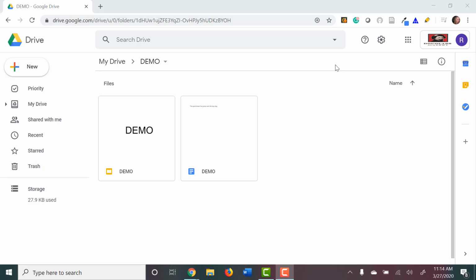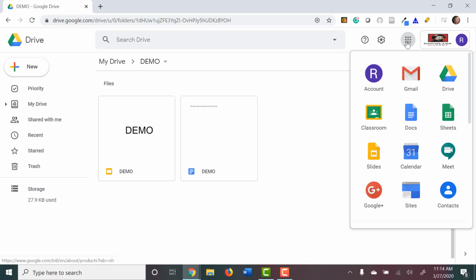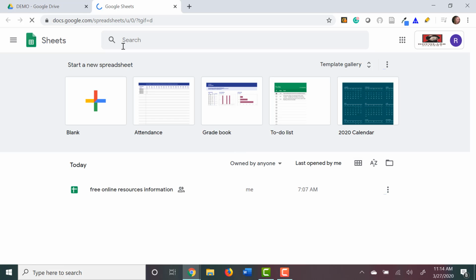So to start a new Google Sheet, there are two ways that you can do this. First is from your G Suite menu, where you click the grid at the top of your Google page, and then find the green paper that says Sheets. And this will open a prompt menu where you can create a blank Google Sheets by clicking the white paper with the plus sign or choosing from one of their templates.